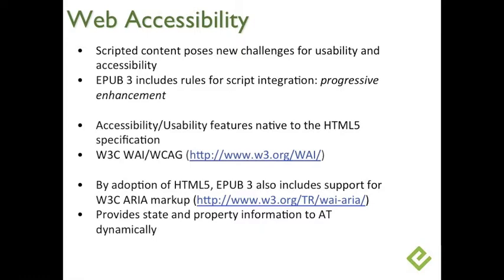Web accessibility, that's a big one. You've got all kinds of challenges, the same challenges that have existed on the web for years now have made their way into EPUB as well. So you have to be aware when you go in and create your content that you're not taking it away from people by default. You can't script. This is the idea of progressive enhancement, that you don't mess with the core text of your document. It should always be accessible to readers. And this is actually codified in EPUB 3. It's not something that we just suggest you should do, but it is actually one of the requirements that you not alter the default reading order.